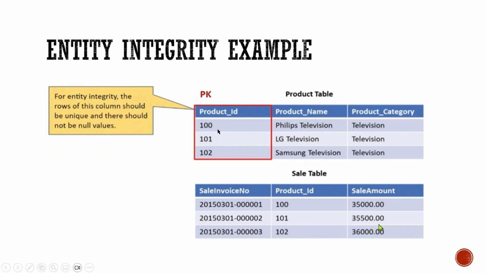You are not able to do that because whenever we create a data table, we should write the primary key here. So I will write product ID, then the data type integer, and after that I will write primary key. Now the database knows that this is a primary key, so even if I add any duplicate data or any null value, it will not allow me.